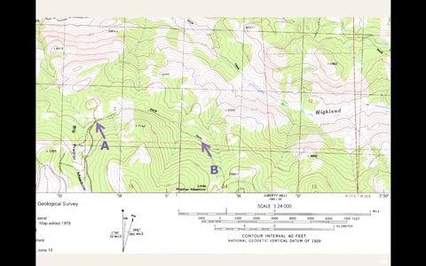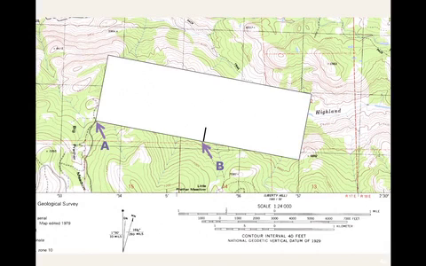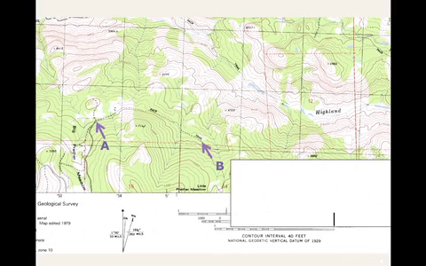Say you have 2 points, point A and point B on a map, and you want to know the distance between them. The easiest way to get a rough estimate of distance between 2 points is to use the scale at the bottom of your map. You simply take a piece of paper, line it up between the 2 points, mark a tick point on the piece of paper, then bring it down and line it up against the scale on the bottom of the map, and you count over. This is 1 kilometer, and then each of these represents a tenth of a kilometer.